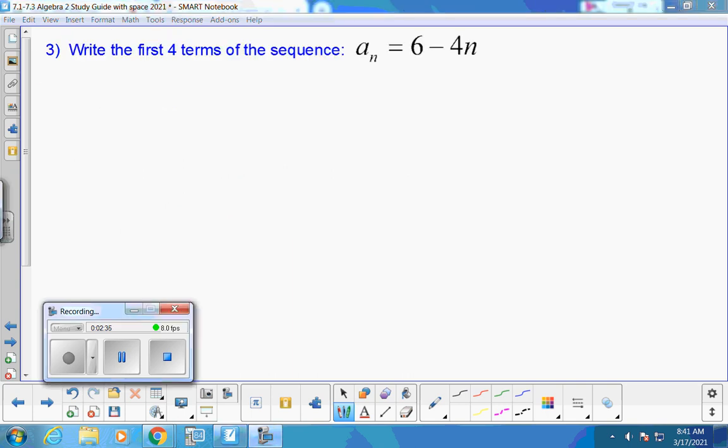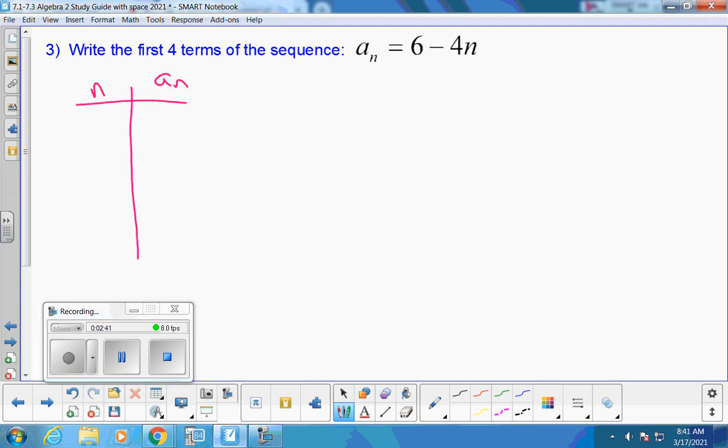All right, to make my first 4 terms, I always like making these charts. It's just how I do my life. So I'd go term 1, term 2, term 3, term 4. You can fill it out with your mental math. I was going to say, or you could use the table. Well, you're not going to have the table available on the quiz, so I guess we're doing mental math.